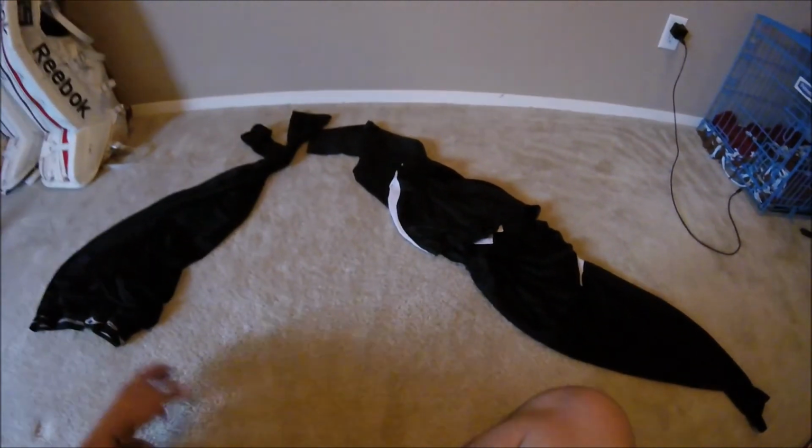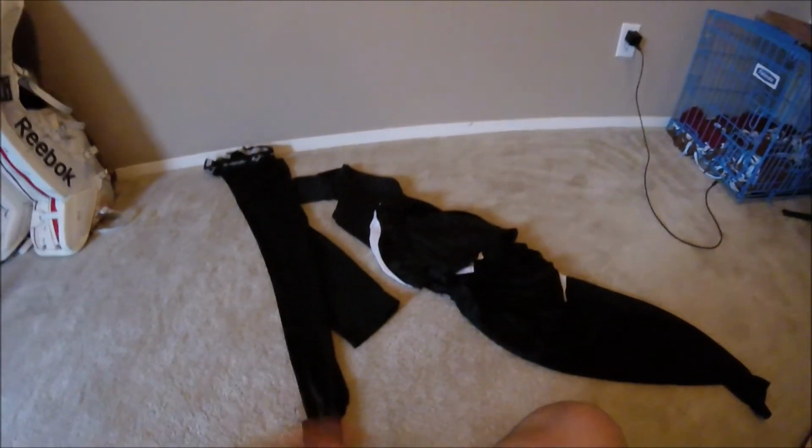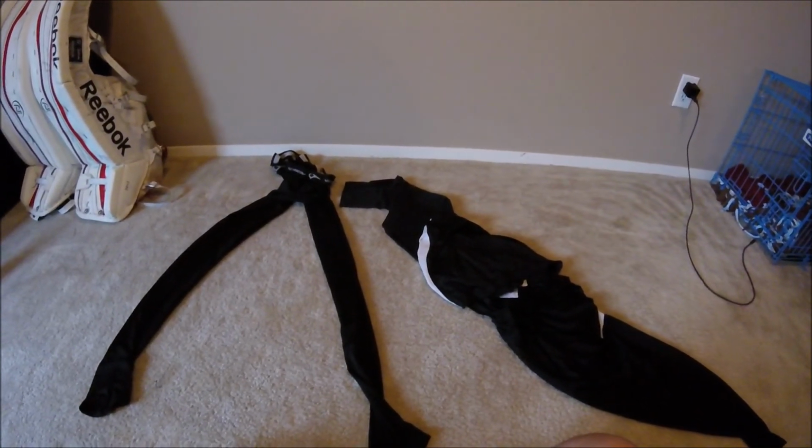And I love them. So if they ever pop up on Inline Warehouse, sometimes they'll pop up, I would recommend buying them. Like I said, they were like $4 a piece. So, I mean, take the risk. If you don't like them, you can get rid of them for $4. It's no big deal. I think you spend more at McDonald's getting a meal at midnight after you had a few beers. So, I would definitely recommend these.